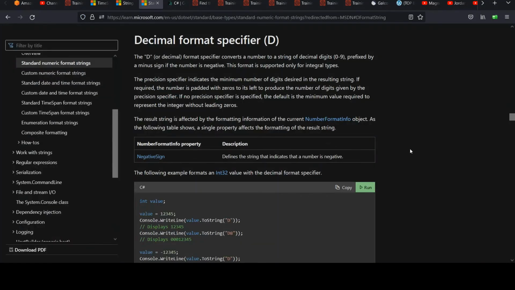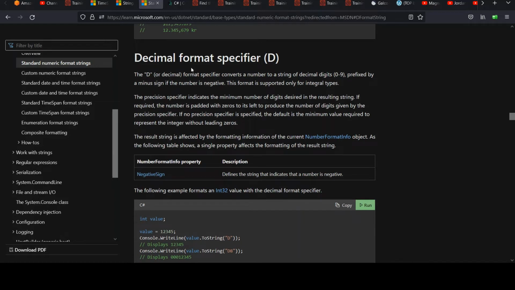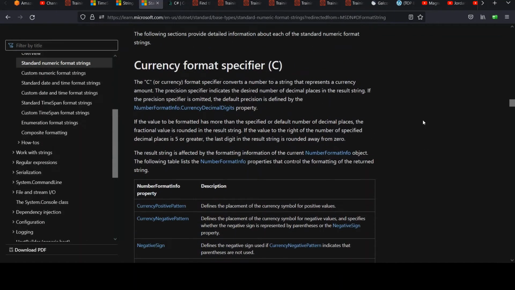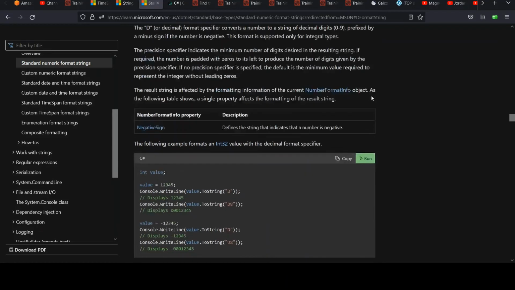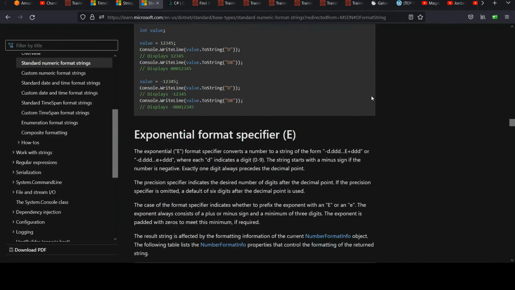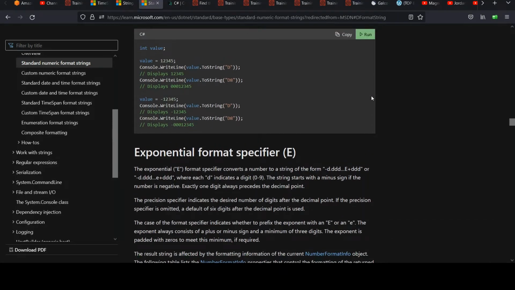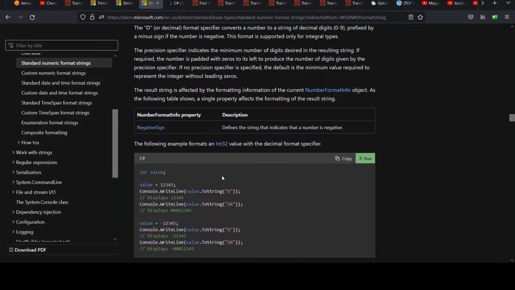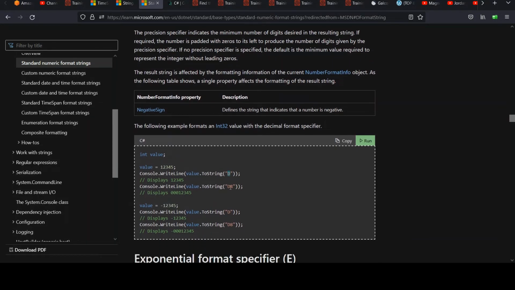I wanted to show you where I'm using D for decimal, but there's a bunch of these. There's a C for currency that you'll see if you scroll up the document page. There's one for exponential down here for E, but as usual, you can read as much of this as you like. I'll just stay focused on what we're using in this challenge. So note the D for decimal, and then you can optionally provide a number that says how many digits to use. So in this case, see how it says D8?